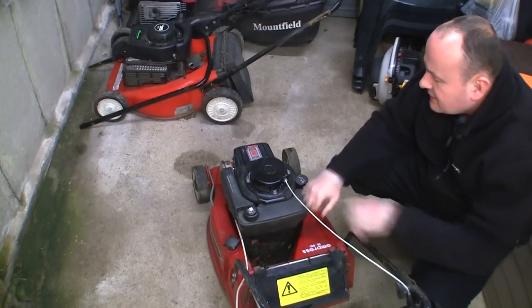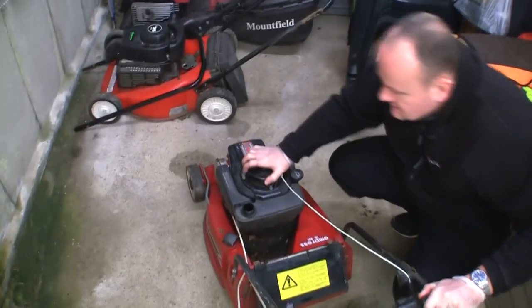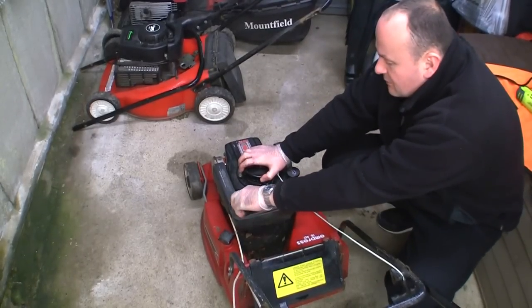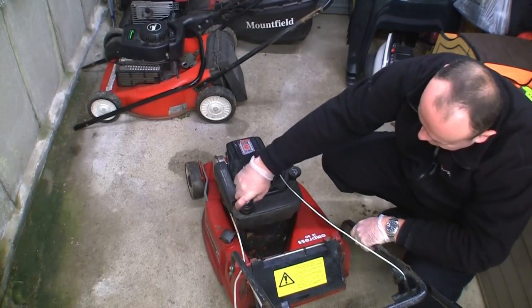I'm going to put some petrol in here. Even though it hasn't been run for years, I'm going to do what I always do. There's a little bit of something in there. I'm going to drop some in and we'll just try it. It hasn't started for at least a decade, he said.